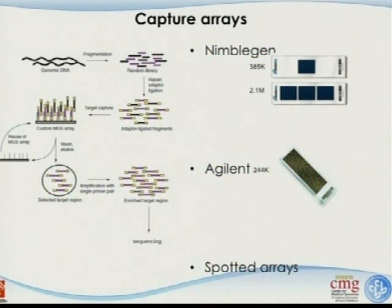So what they did is they do the library preparation, put in linkers and those things. But more importantly, they design the microarrays to only target the purple regions, the regions I'm interested in. So when you throw the sample on, the purple ones will be hybridized to this array, while the black ones are loose, right? Because they're not being targeted. Then you wash and do whatever you need to do, and only the purple ones will be left, and then you further sequence the purple ones. So this is capture array technology. There are many different platforms, actually: NimbleGen, Agilent, and sometimes you can even get a spotted array to do that, okay?